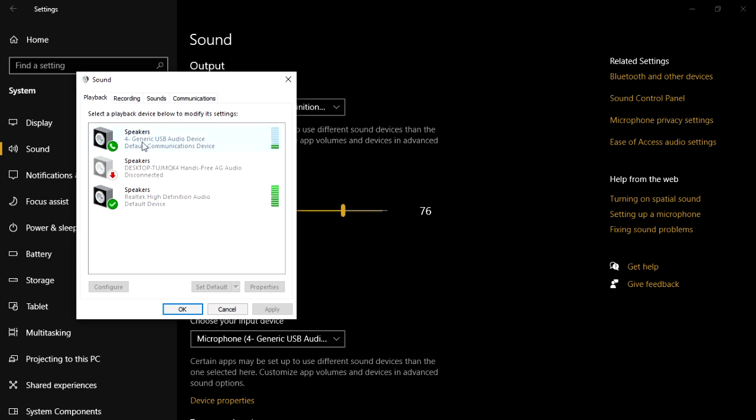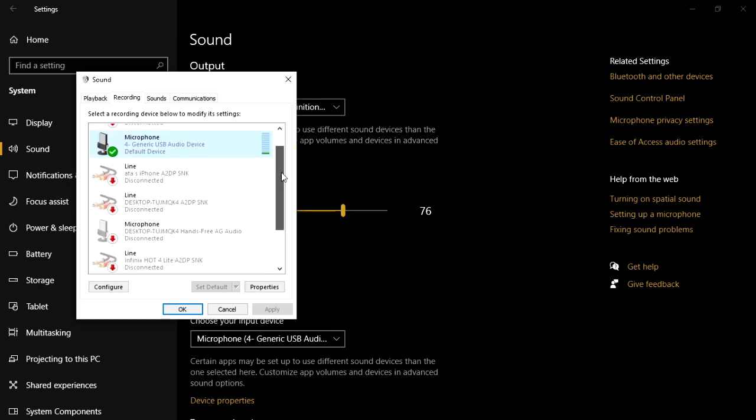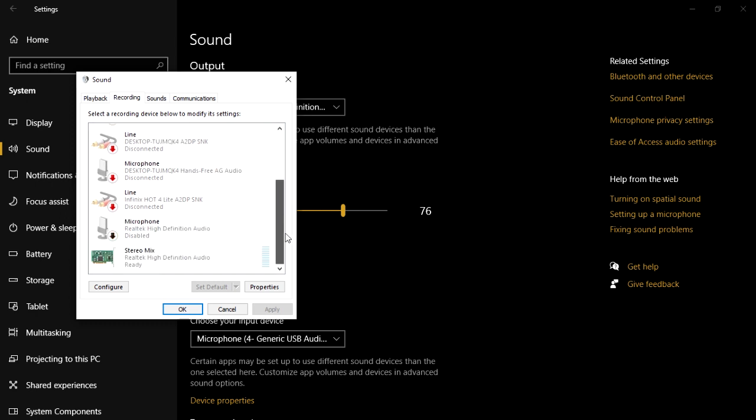Now playback, I have both audio on my USB generic audio device and then Realtek audio device. Now recording, you can see this is my microphone right here, or my USB that is speaking audio, and then I also have stereo mix.